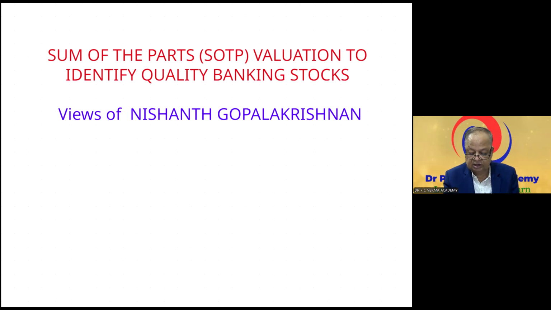CRAR indicates a bank's buffer against unexpected losses, calculated by dividing the bank's capital funds by its risk-weighted assets, RWA. RWA is the sum of the bank's various assets multiplied by their risk weights. Riskier assets have higher weights. So, in the commercial banks criterion, you will find the capital fund is the sum of CET1, common equity tier 1, AT1, additional tier 1, and tier 2 capital.